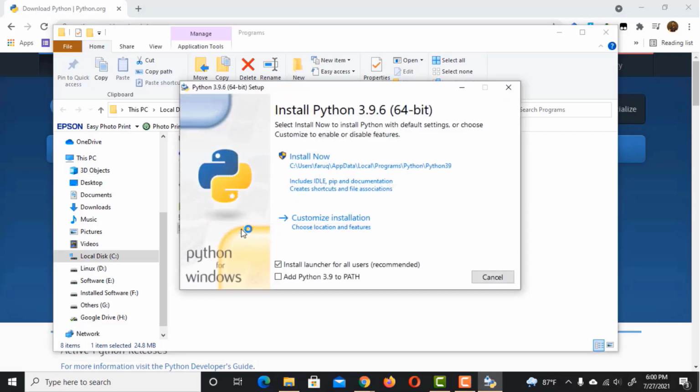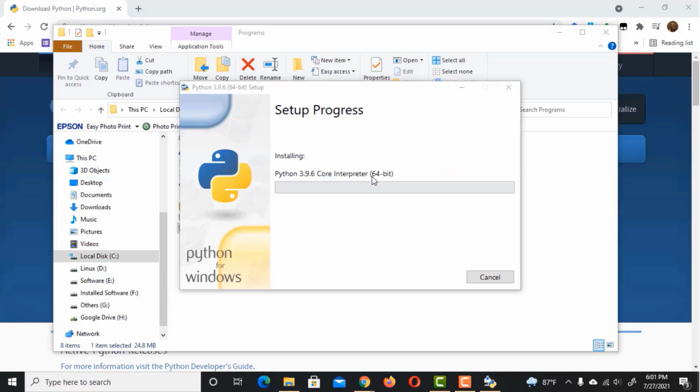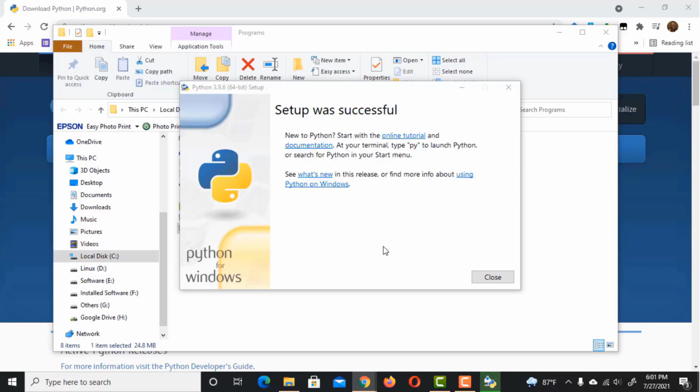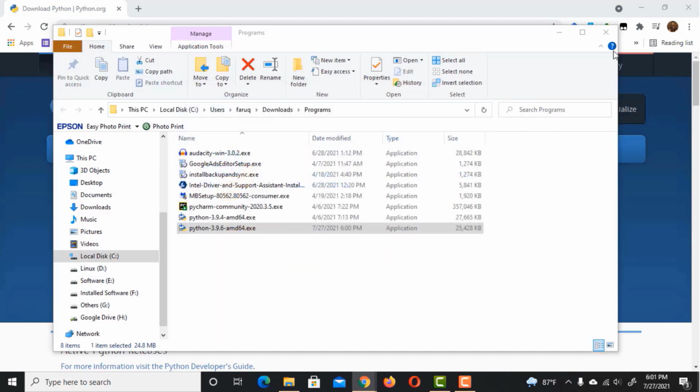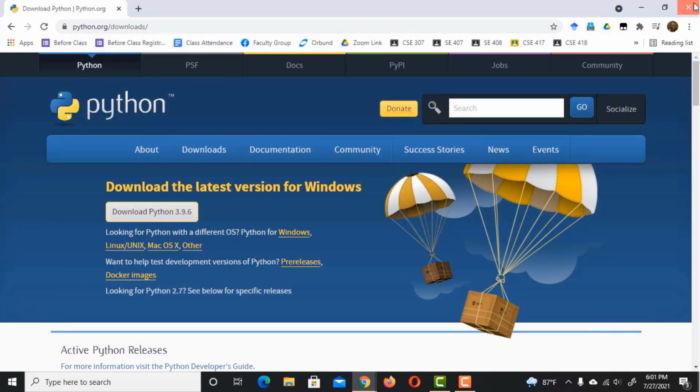After the installer starts, be sure to enable the option to add Python to the path environment variable before moving on by clicking Install Now. You may be asked to approve the Python installer making changes to your device, which you should accept. After a few seconds, the installation will complete, and you can close the installer and your web browser.